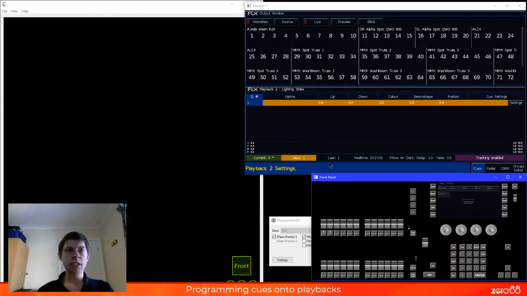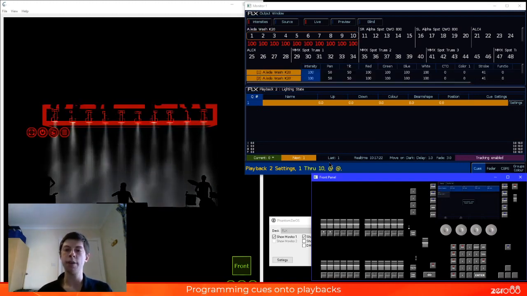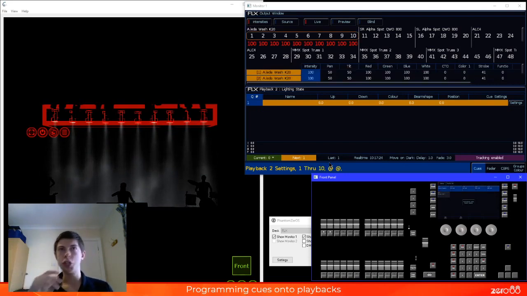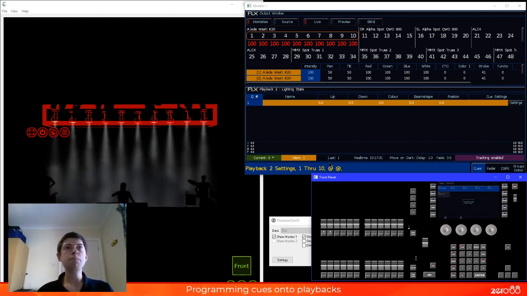Let's dive in and take a look at some of the other options within the playback settings. But before we do that, let's program a new lighting state. I'm just going to program a really simple lighting state. This time I'm going to say that I want a lighting state which has, what should we go for, 1 through 10, at. Okay, the shortcut at, that is just a shortcut for at 100 enter. Okay, at full essentially. So here we are, I've just got those fixtures on at full. I'm happy with that. I'm going to go and record that now.